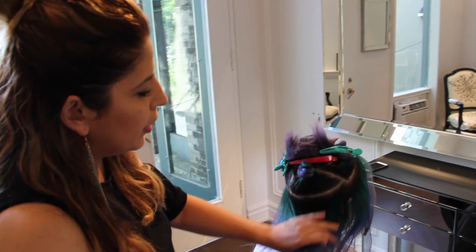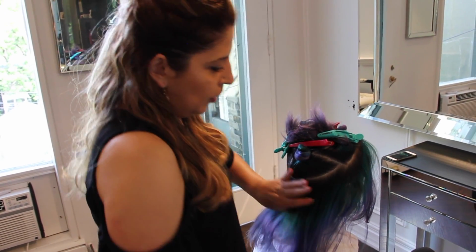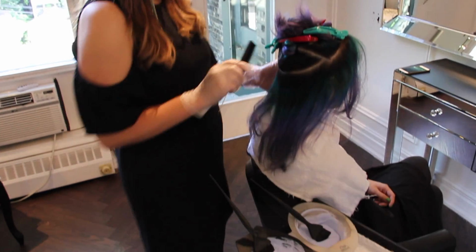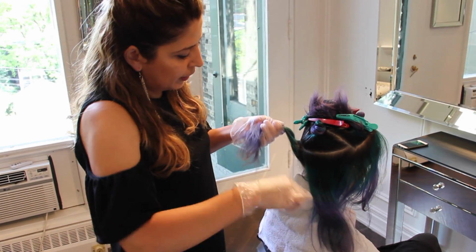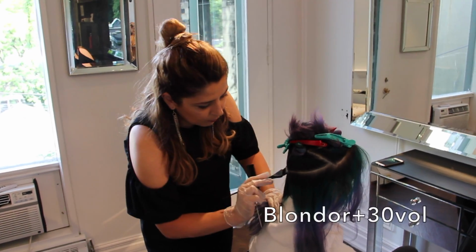I have my sections ready and I'm going to start by lightening the roots around. As you can see, I always like to start with a really clean brush. I never use the same brush that I mix the color with because it gives me more control of cleanliness when I'm applying color on the roots.